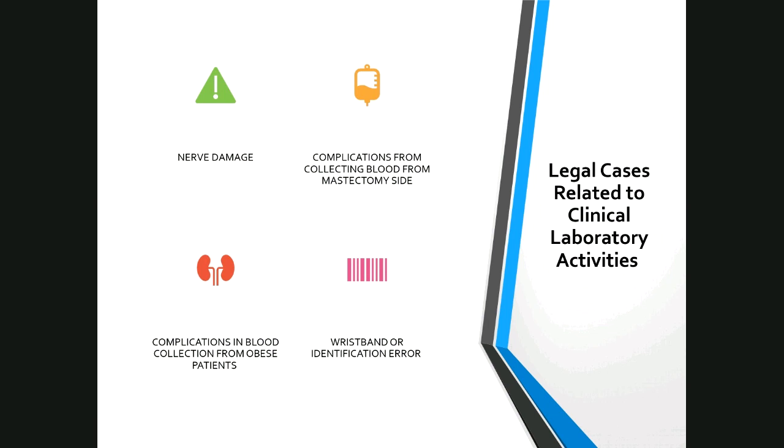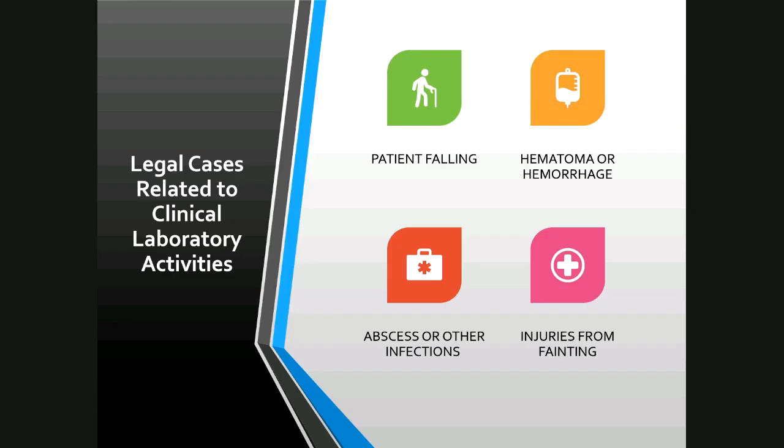There's also one I want to reference about patient falling. The healthcare worker knew that the patient had a history of fainting. They took no precautions to avoid the possibility of the patient fainting, collected the patient's blood, and allowed the patient to leave immediately. The patient fainted in the elevator and suffered permanent loss of smell and a permanent ringing sound in their ear due to the fall. These are situations where, with patient falls and injuries from fainting, there's foreseeability. The technician knew the patient had a history of fainting, but did not do any follow-up to prevent it.